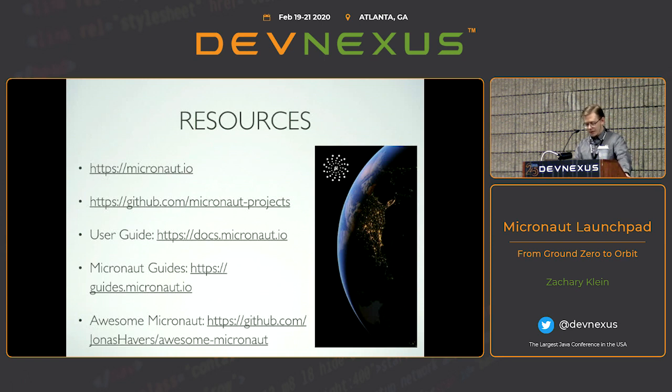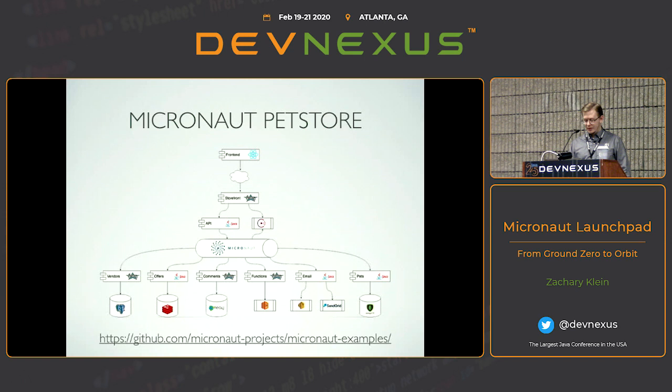And then there's a cool community contribution, a GitHub repo called Awesome Micronaut, which has a bunch of really cool libraries and tutorials, articles, things along those lines all in one place. So I recommend you take a look at that as well. And then in our GitHub repo at Micronaut Projects, we have an examples repo that has a bunch of sample projects you can check out that demonstrate some of these features.